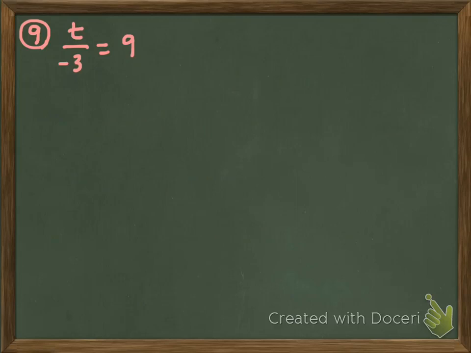What's in the way of the variable? Don't say blocking. Blocking is not a math word. That is a football word. That is a volleyball word. It is what is in the way of the variable being by itself, right? So basically, the first thing you got to do is find out where your variable is. On some of them it's been on the left and some on the right. I need to get it by itself, and to figure out how to do that, I have to figure out what the number that's there is doing to the variable, right? And what does this mean? It's division, right? So this is t divided by negative 3 equals 9.